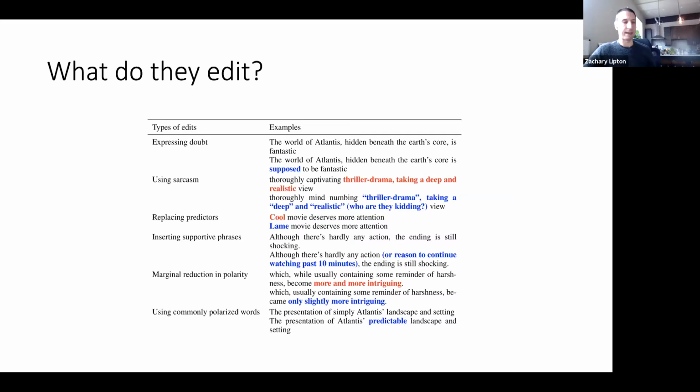I think another part of it is that workers are sometimes, if you just ask them to generate a paragraph on the spot, that's a difficult thing for people to do. But you give them some context and you tell them they're trying to edit something and to make it mean something else, it's a little bit more context, people know what you mean. And we actually found that they were really interesting and creative, and these weren't just people going in and sticking the word "not" in a bunch of places.